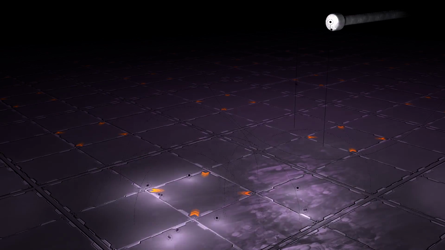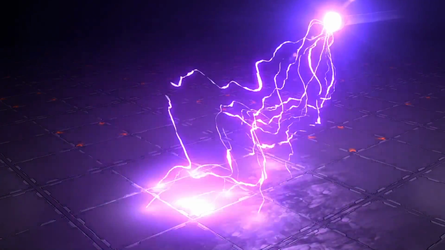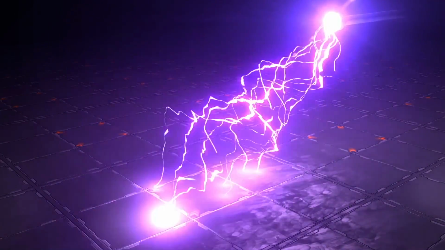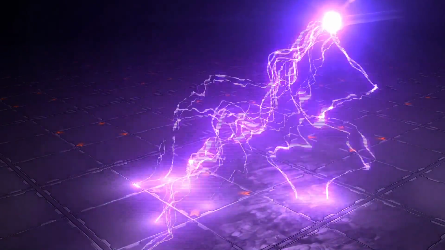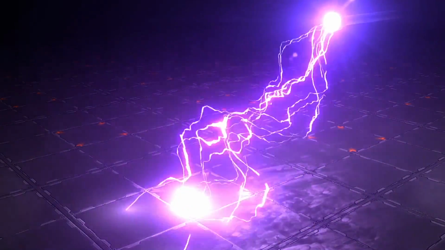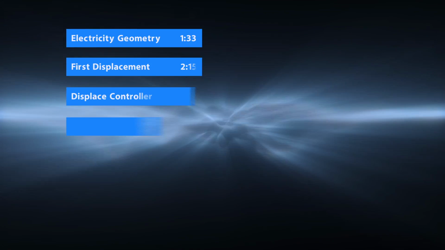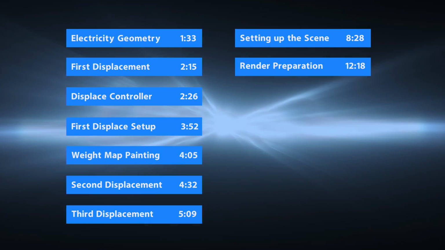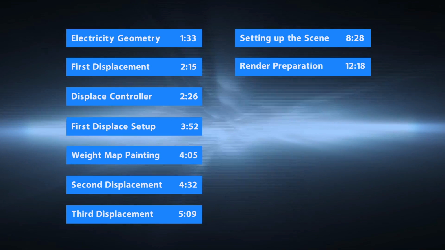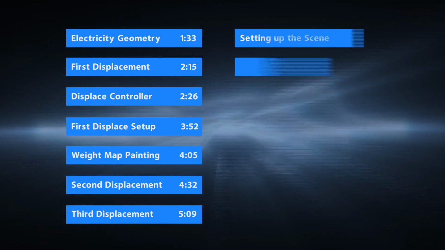I should mention that the glow and color can be done right inside Blender. However, for the glow on most of these images, I used After Effects just because it's a lot faster and easier. Basically, what we're going to be doing is adding in some really thin planes and controlling the displacement that we will add to those planes with a separate object. So, with all of that out of the way, let's jump right into the tutorial and get started.